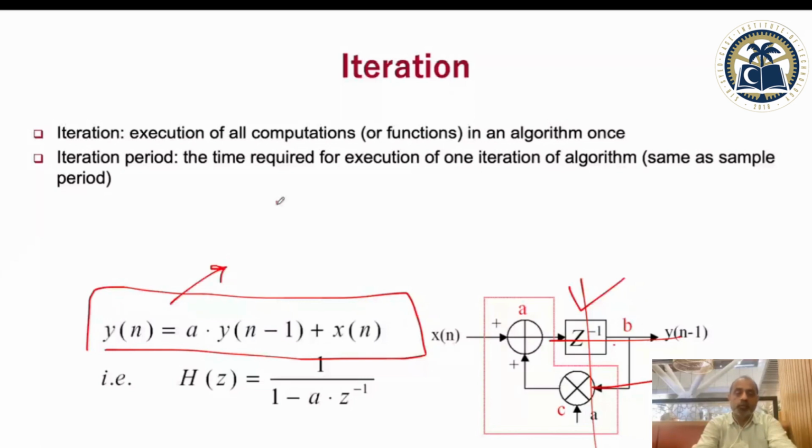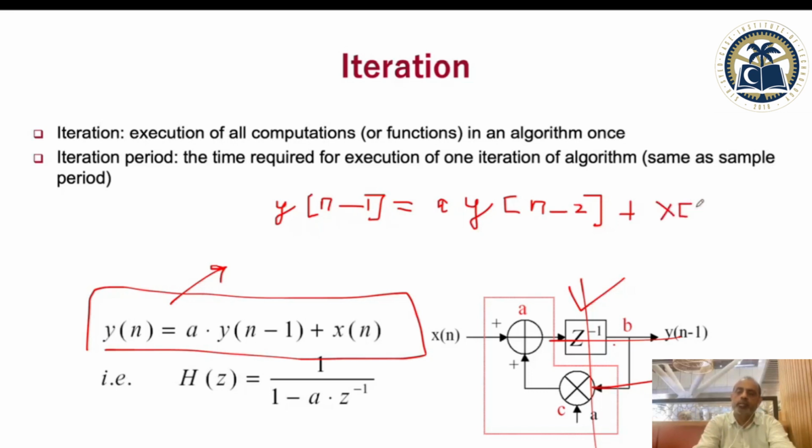By writing this equation for y of n minus 1. This is a trick. Actually, I was able to supervise a PhD thesis by applying this technique to FIR and IIR filter hardware design, on how you can make an IIR filter run faster. So in this design you are always using the previous value. If you are computing y of n, you compute it using y of n minus 2 plus the previous value of x, x of n minus 1.